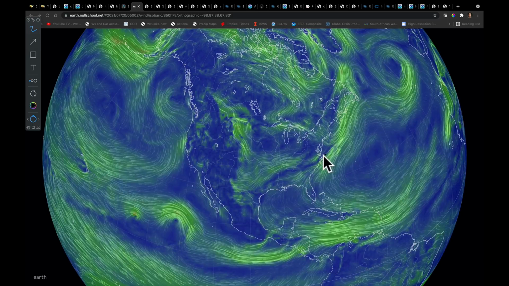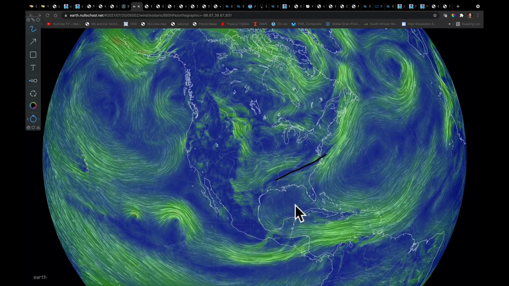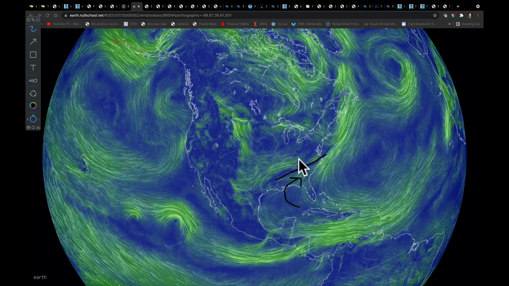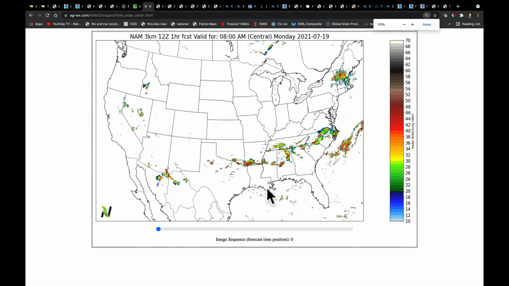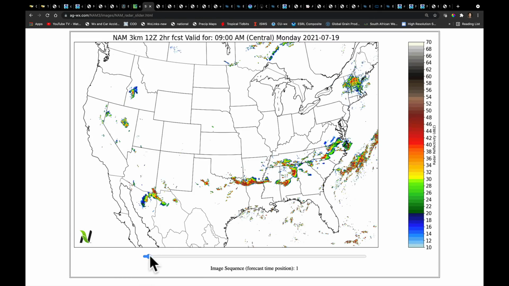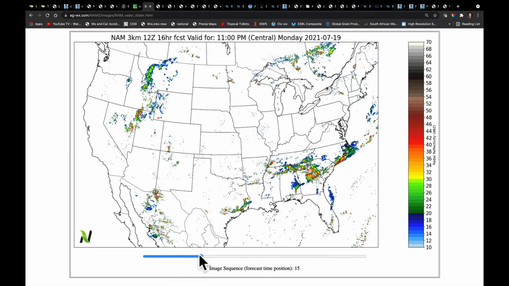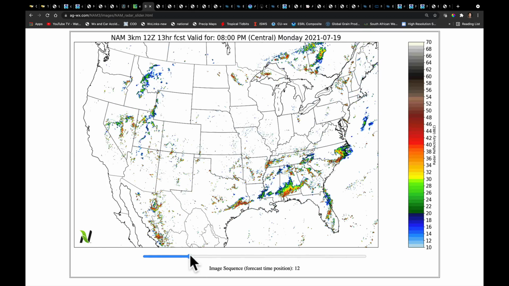But take a look at the boundary here. You notice on one side the flow is coming like this, and on the other side it is like that. You can actually see in the forecast, let's blow this up for you, how the storms throughout the day today have responded. See, as I go back and forth, can you see how they orbit right there on that line? So a lot of scattered storms here coming off the moisture in the Gulf on the northern side of that boundary as well.